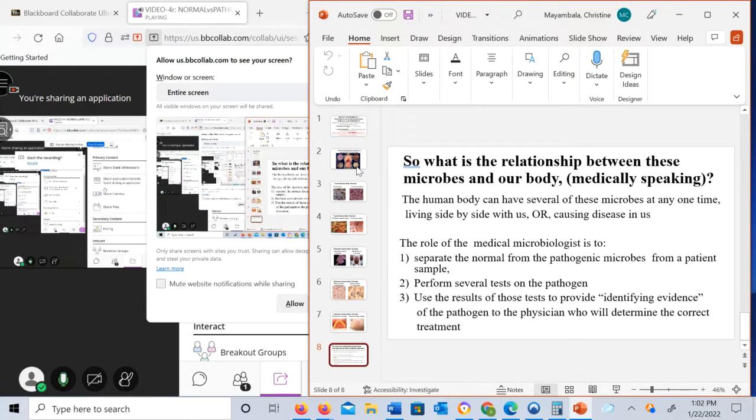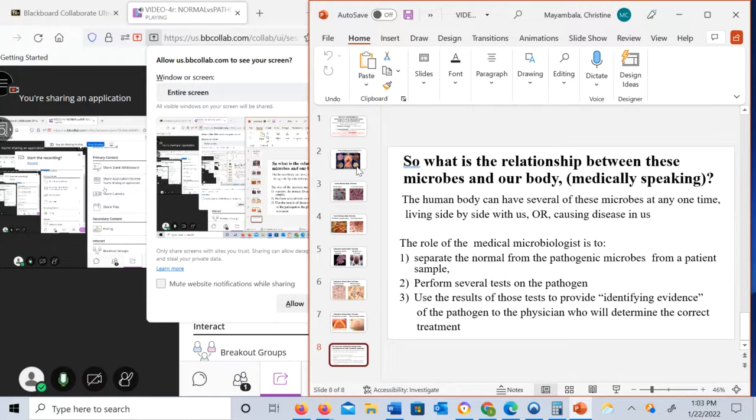So the role of the medical microbiologist, and the reason we're studying medical microbiology, is we want to understand how one can separate the normal microbes from the pathogenic microbes when a patient sample is submitted to the microbiology lab. Remember, when the doctor says you need to submit a stool specimen or a urine specimen or a sputum specimen, you can expect that the specimen is going to carry both the normal microbiota for that part of the body, as well as the criminal organism, the pathogenic organism that is possibly causing the infection. So that is a crucial role in microbiology, and one has to understand why microbiology plays a huge role.